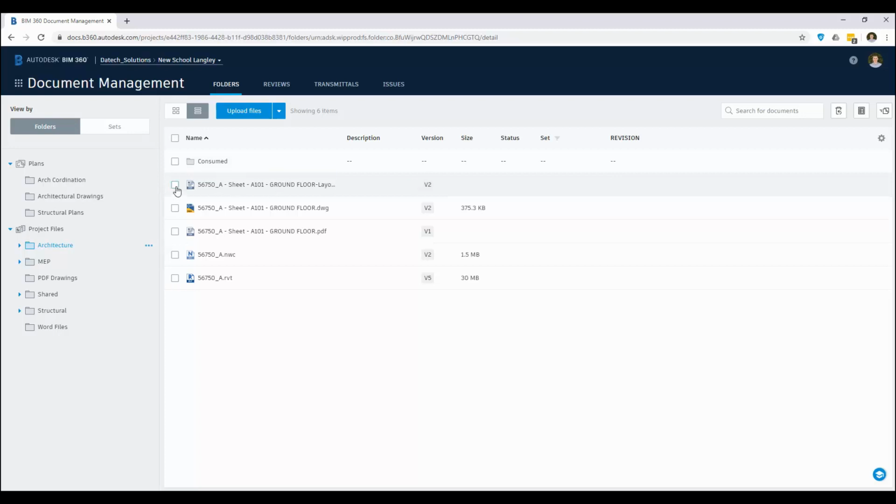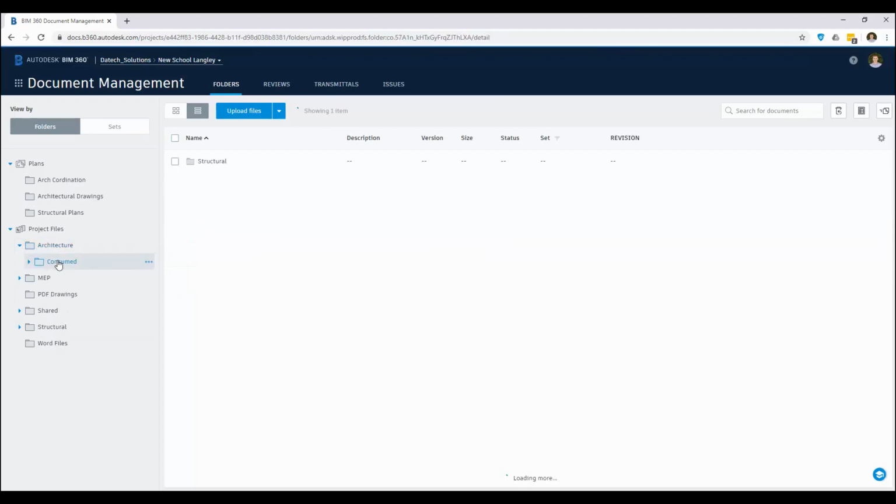So I can now select this particular file, hit edit on that, and I can call this P01-2 for example. P01-02 if we're in ISO compliance standards. So if I just drop that subfolder, if I go into this consumed folder for example, I can see that revision has also been included there as well, and it doesn't allow you to create it at the folder level. Obviously you only want to create it at document level.